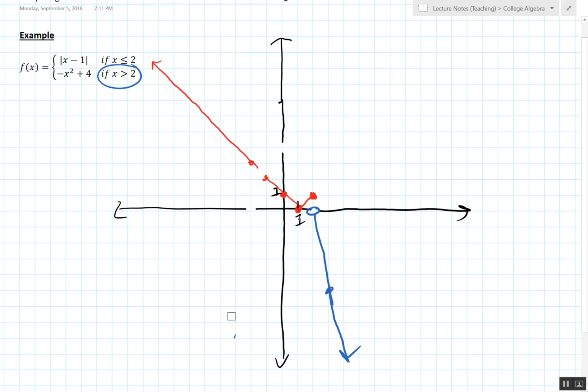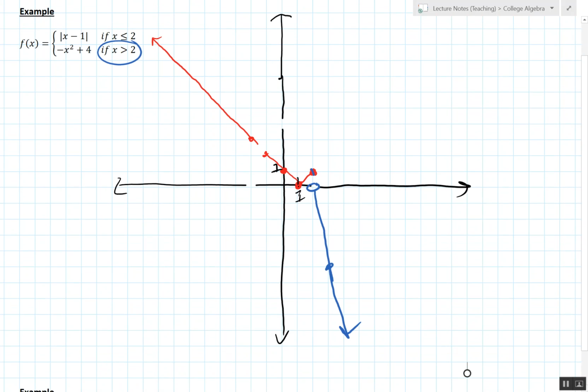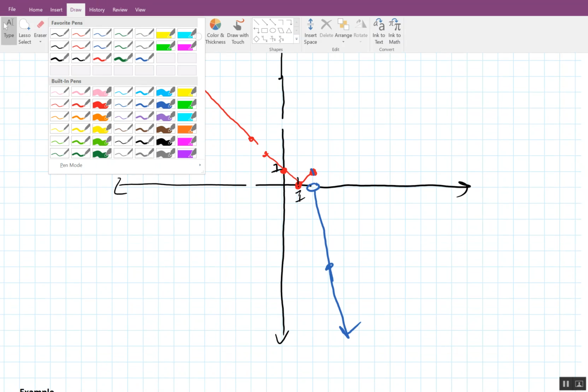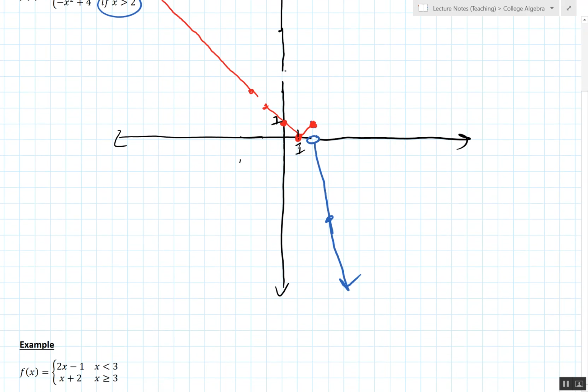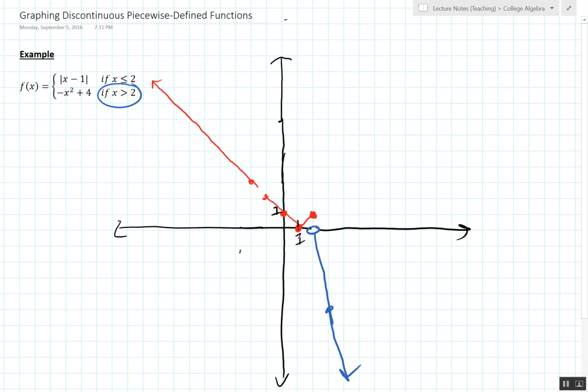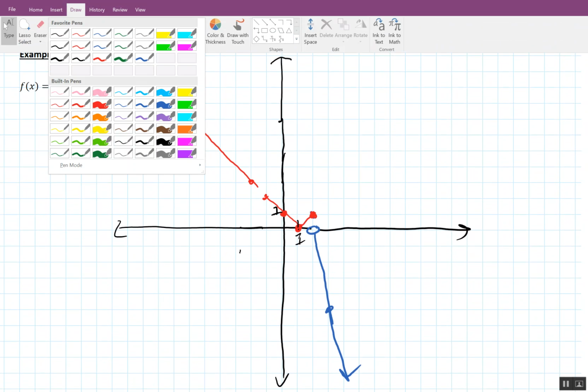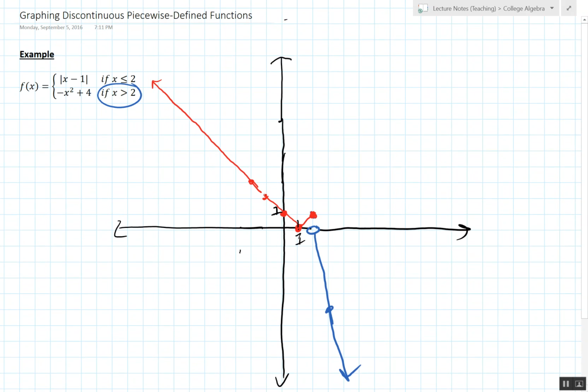And I'll fill in the missing pieces here. There we go. So this function does this. If I trace through it, it'll start up here, it'll come down here and do a little check mark thing, and then once it gets here, it jumps down and follows the path here.